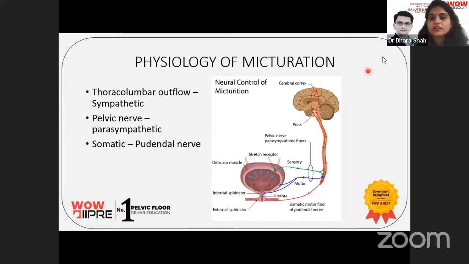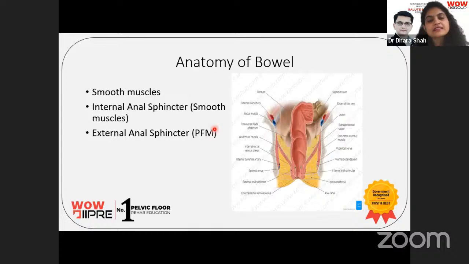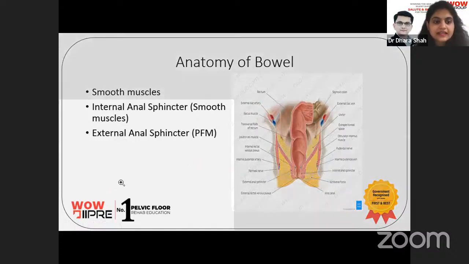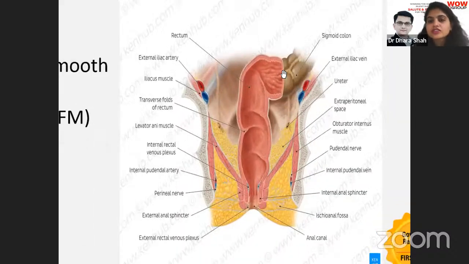Okay, so that was the micturition reflex. The second comes the anatomy of the bowel. Now, in the anatomy of the bowel also, it is very much understandable. Just zoom this slide in. So the sigmoid colon, the smooth muscle sphincters, and the external sphincters. The external sphincters are the pelvic floor muscles, the external anal sphincters. Also here we will have one more muscle which will help us to maintain fecal continence, that is the puborectalis muscle. Okay, and these are the internal sphincters. These internal sphincters are again involuntary. The external sphincters are again voluntary in nature.